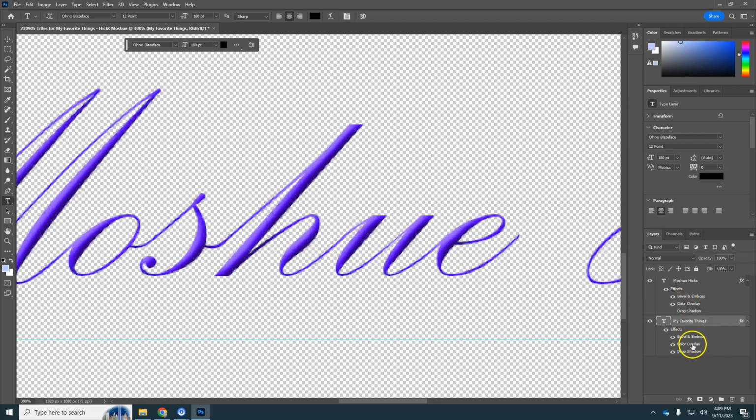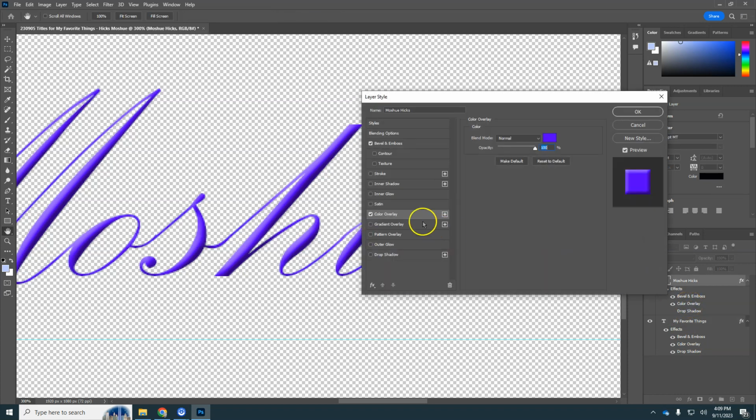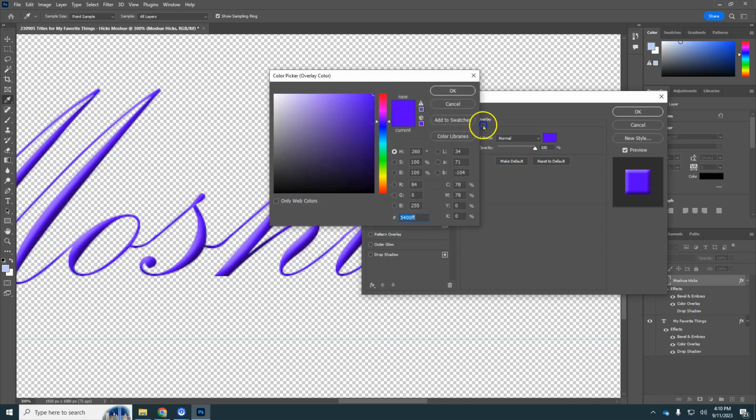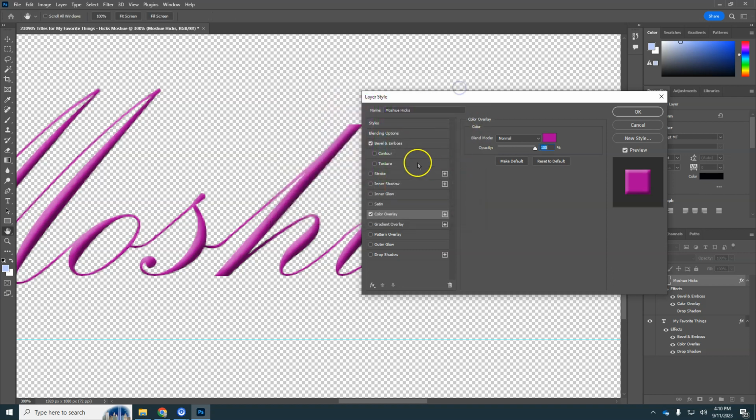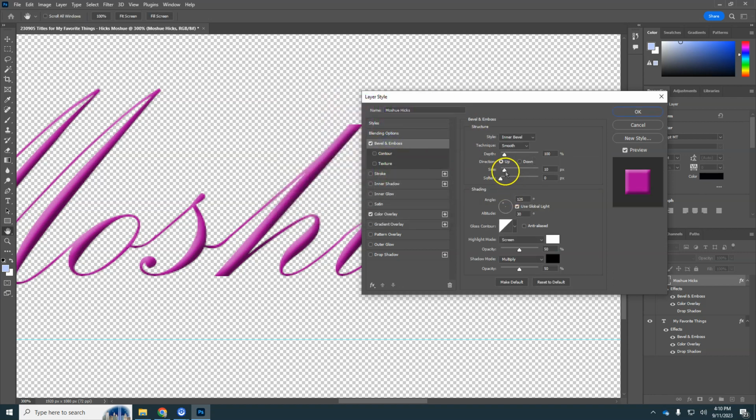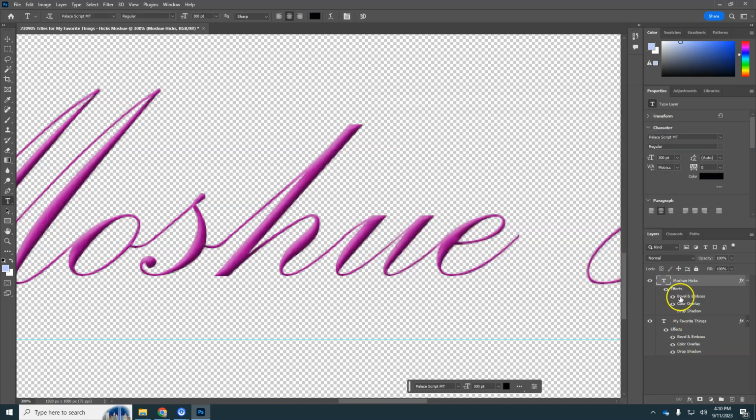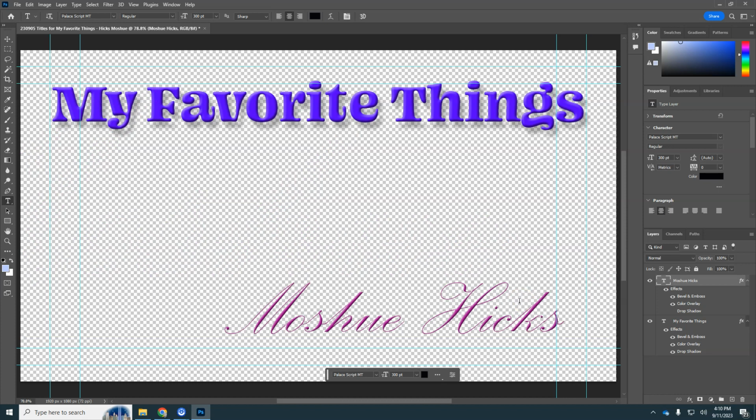So if I double click on the color overlay, it'll actually open up these layer styles directly to that one. And I can say, well, I want this to be a different color. I can do a purple. I could go to bevel and emboss and maybe reduce the size of that bevel a little bit. So you can make changes to them after the fact. If you have a good starting point and then you just tweak them, you can avoid a lot of the same work again and again. This font, again, very hard to read, but there's some layer styles applied to my first two text boxes.